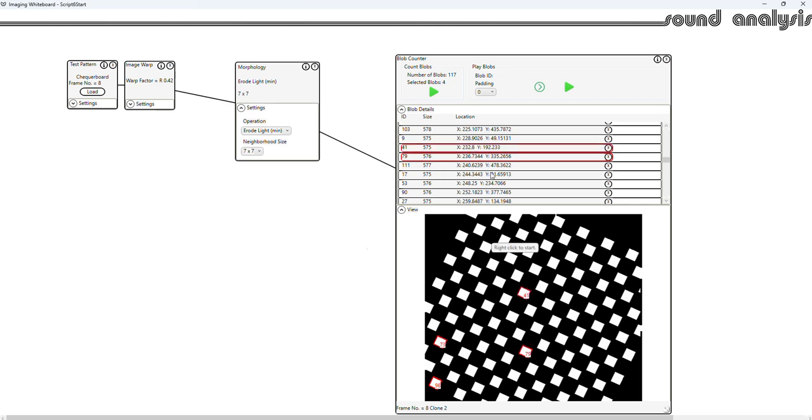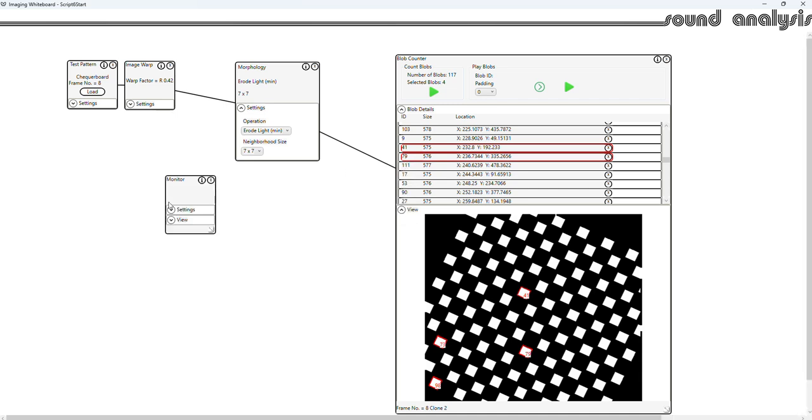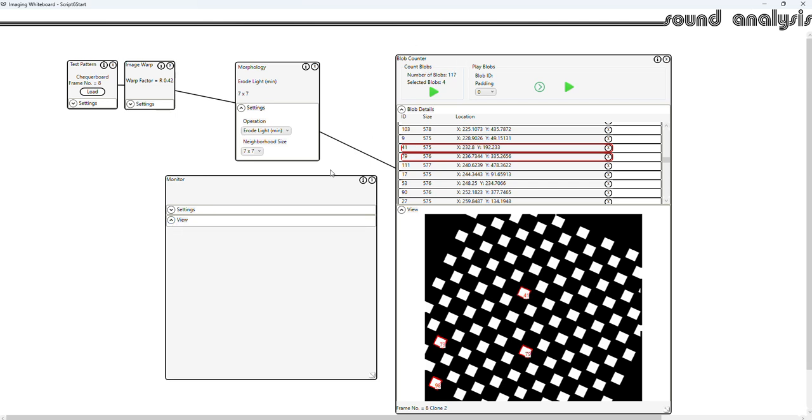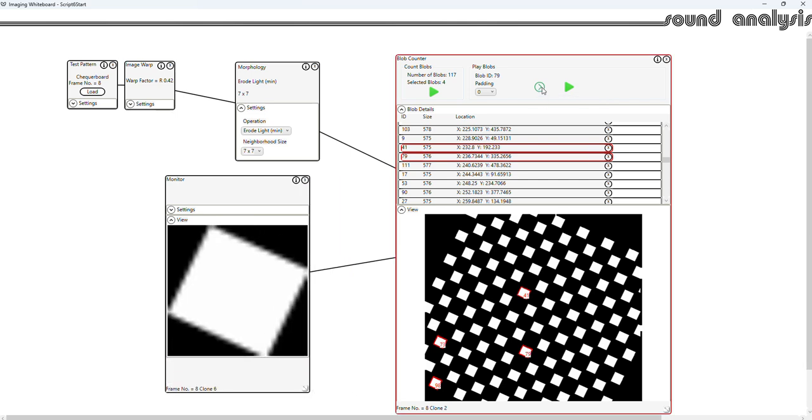There's one more feature of the blob counter which we haven't seen on the others, and I'll just show that. We pull up a monitor, and then connect the blob counter to the monitor, and it will output individual blobs. So we can see here, and we can step through the blobs, and this is particularly useful if we want to do further processing on particular regions of the image, particularly by the image classifier, which I will discuss further in a future video, which will cover neural nets.